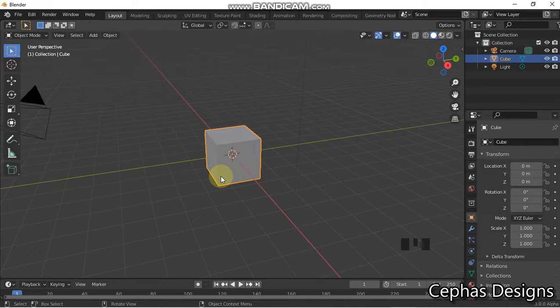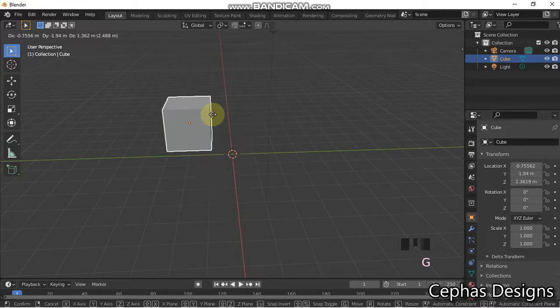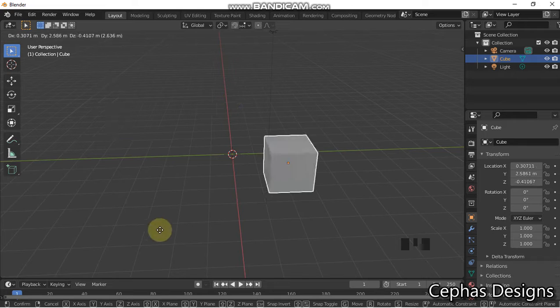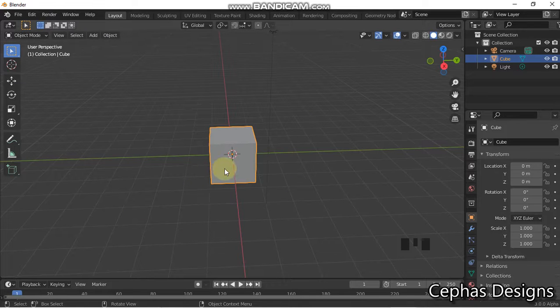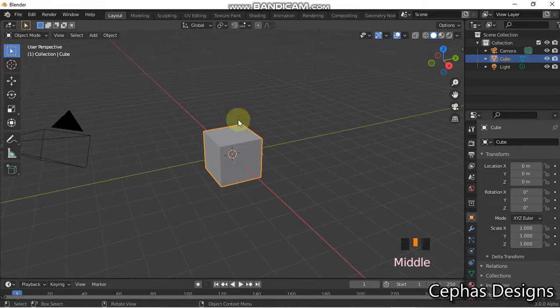So let's get started. We have seen what the mouse controls do, and then we are going to see the simple controls on the keyboard. On the keyboard, we do have the grab option, and we use G to activate it. If you press G, you can see that you can move your object around. To cancel the action, you right click.